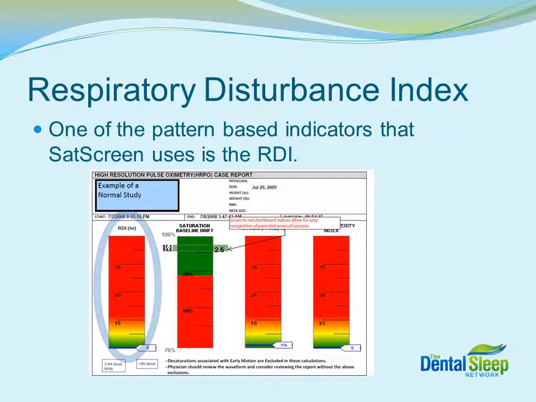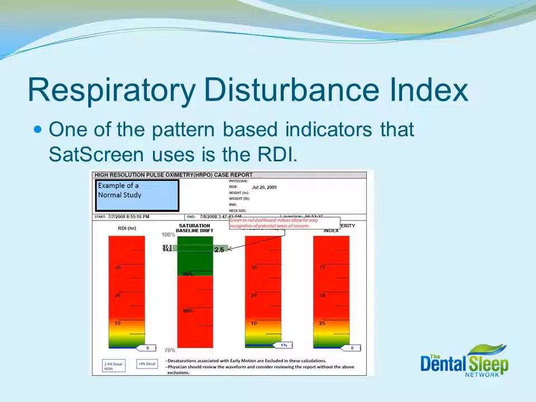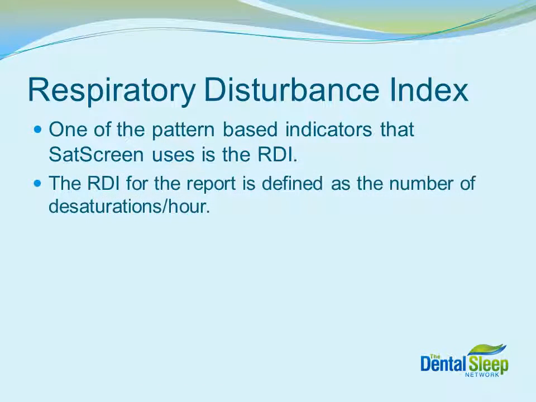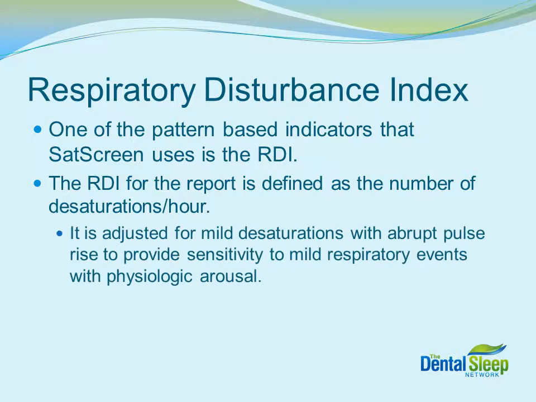The RDI is shown on the graph on the far left. You'll see at the base of the graph it is green, and when we move to yellow, orange, and red — at about the 10 level, the graph starts to turn red. We know that mild apnea is 5 to 15, so anyone that scores a 5 or higher we consider to be at risk for sleep apnea. The RDI defines the number of desaturations per hour, and we also adjust for mild desaturations. Most disturbances require at least a 4% drop in oxygen. Mild desaturations can be calculated as a 2% drop, along with another event, such as a pulse rise.